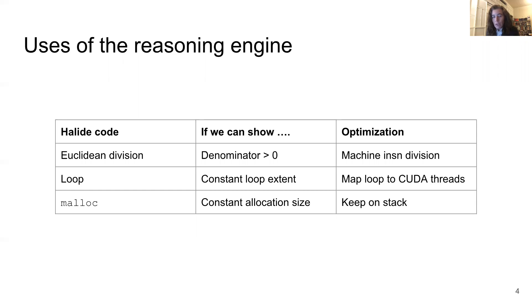In another example, we may have some expression that describes the extent of a loop. We're going to ask the reasoning engine if it can simplify the loop extent expression, which is a common use case. If we can show that the loop extent can be reduced to a constant, we could do all sorts of useful things like fully unrolling the loop or maybe mapping it to CUDA threads. Similarly, if we have some allocation, and we could show that the allocation size can be reduced to a constant below a certain size, we may be able to just put it on the stack rather than calling malloc.